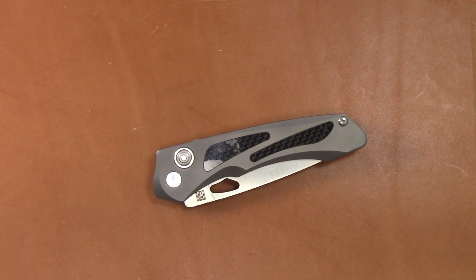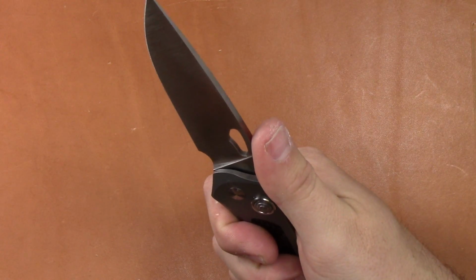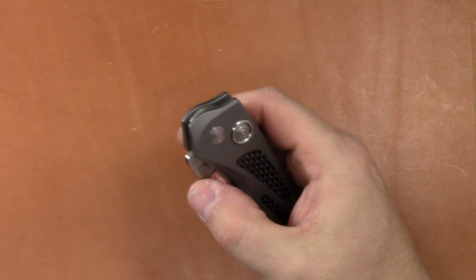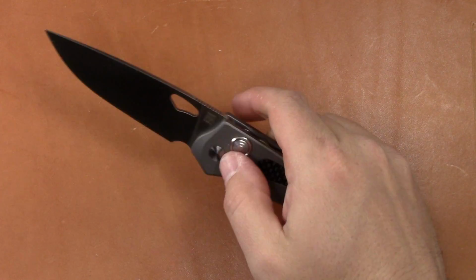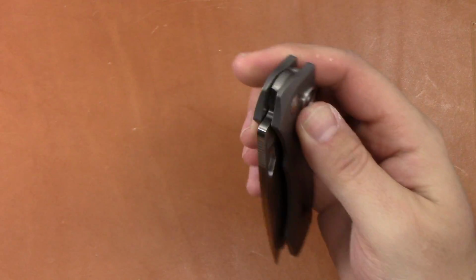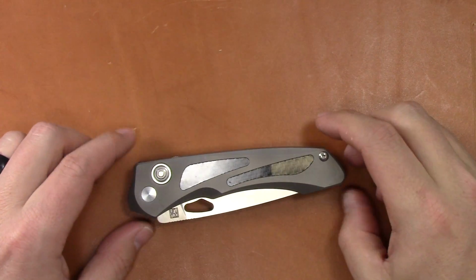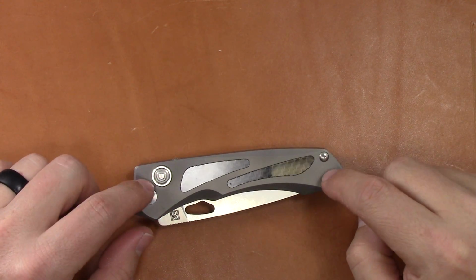It's a great looking knife. I love the design. It's different than so much that's out there, and that smooth action, you can middle finger flick that. It's easily one-handed closed. You can slowly open it. So it's too bad. I think the knife is cool. I like the design. Like I said, I'll probably pick up the cheaper one, unless they decide to use the higher grade titanium.